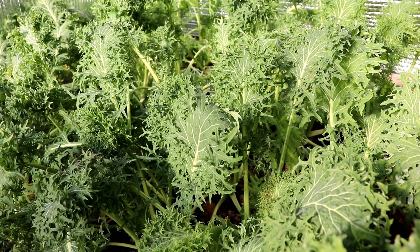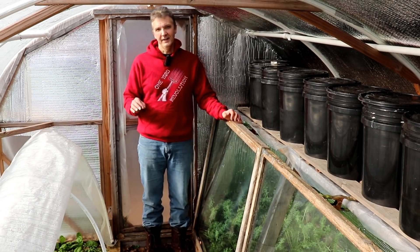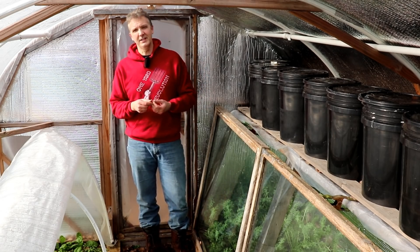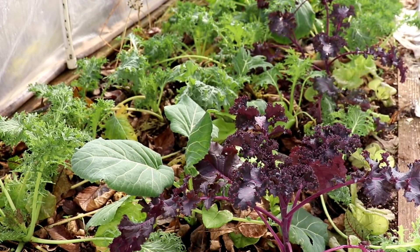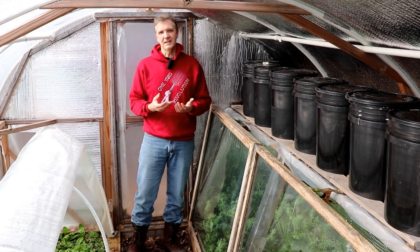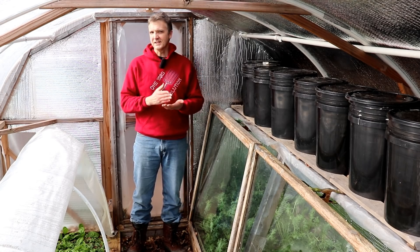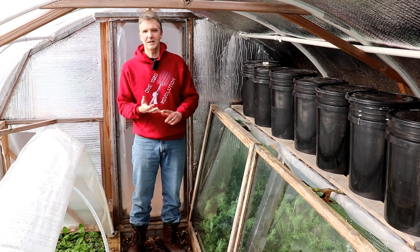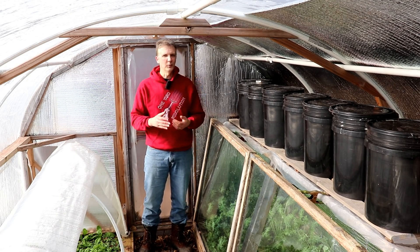Here in the hoop house, we see kale stop growing usually in December, but it picks up growth again in February — that's when we have more than 10 hours of daylight again and it starts getting warmer. Our first frost date is October 15th and we start planting kale in early July. We continue to do a handful of succession plantings through early September, giving us plants coming into maturity in September, October, November, and December — plenty of kale for fall and winter harvest.